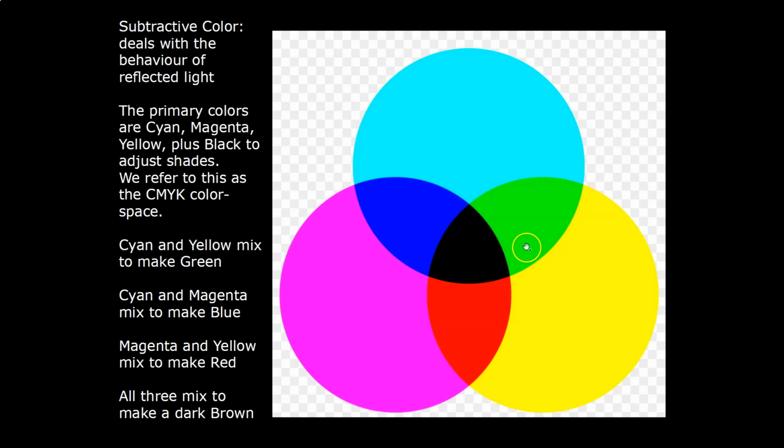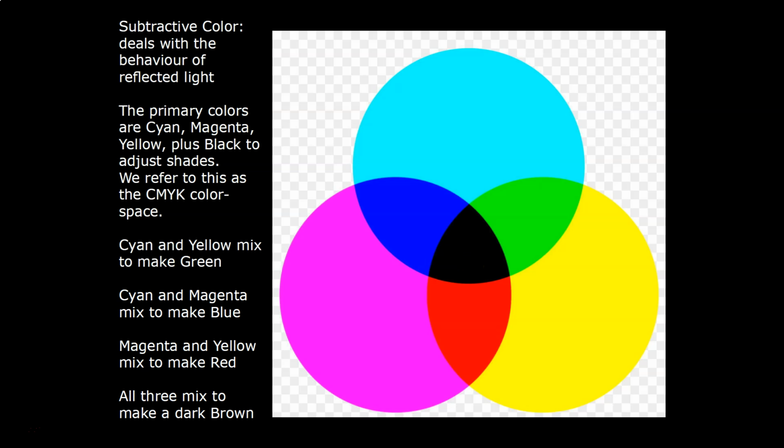And subtractive color is a little bit closer to that red, yellow, blue that you get when they're teaching you how to mix colors in kindergarten, but it's not the same. You'll see that the magenta and the cyan are definitely not the blue and the red that you're used to. So yellow and cyan mix to make green. The cyan and the magenta mix to make what you're standardly used to seeing as blue, and the magenta and the yellow mix to make what you're used to seeing as red. And then if you mix them all together, you get like a muddy brown color.